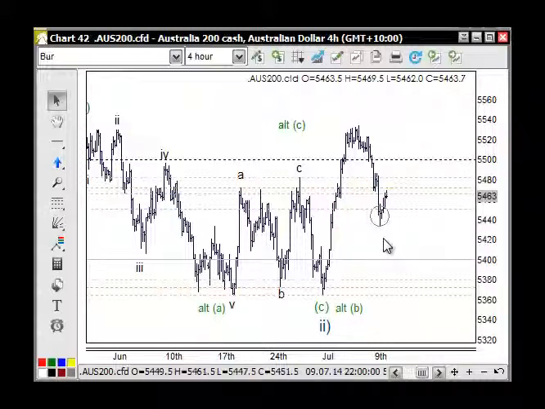So look, the current move is working well with the 61.8 retracement level, so the move up from here back to here was back at the 50, well, just here anyway. So the 61.8 retracement level back up here brings us into the 5,500 here. So it could easily move up to the 5,500 and then fail from that point as well.